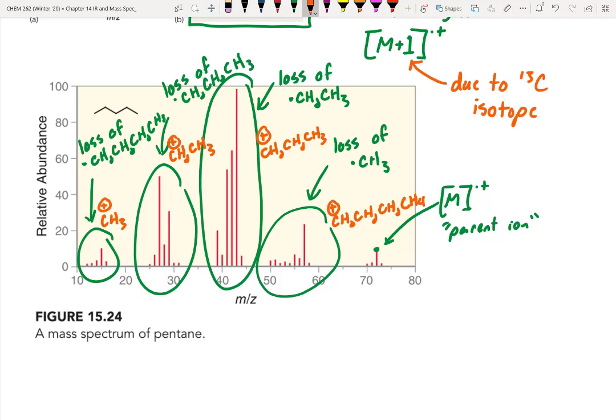It's really, really important to remember, though, that what we're observing here is only going to be these cationic chunks. We can infer that we lost those radicals, but we can't see those radicals. Why can't we see the radicals? Because they don't have charge, right? We can only see things that we can deflect, assuming that they have charge, right? All right, so these do get a little bit tricky.